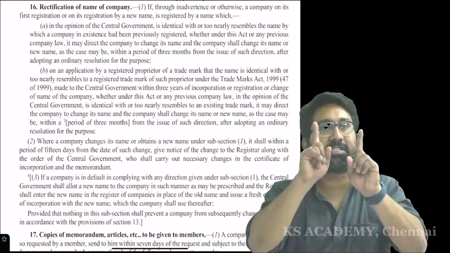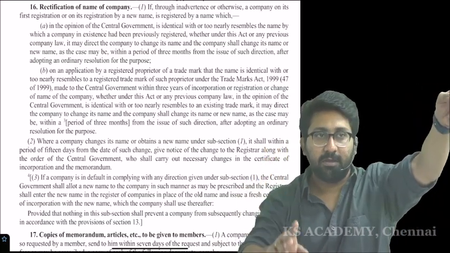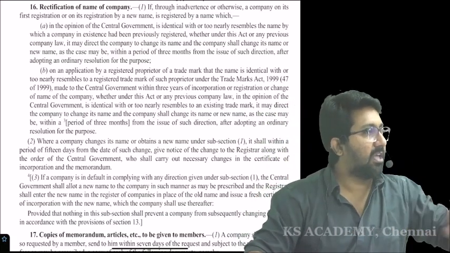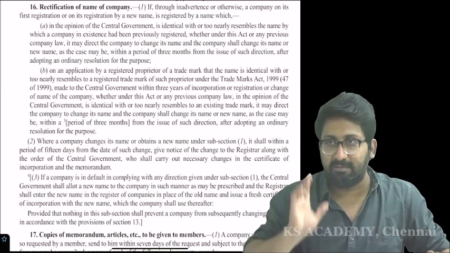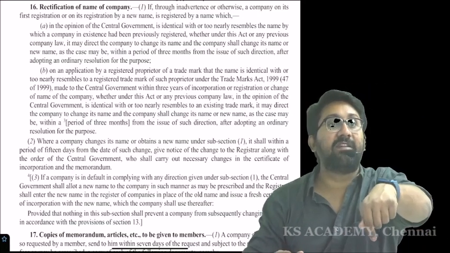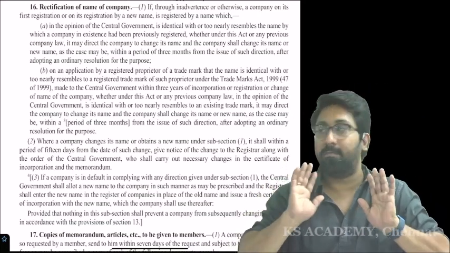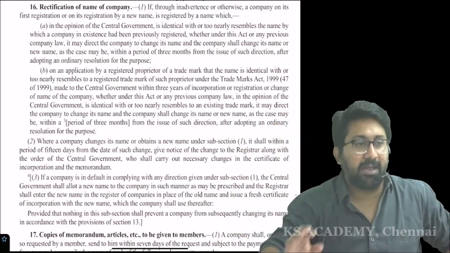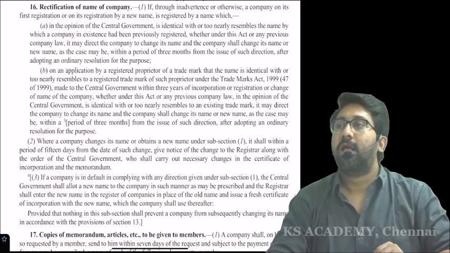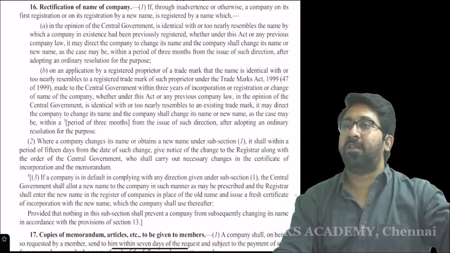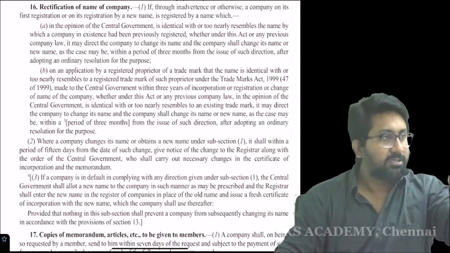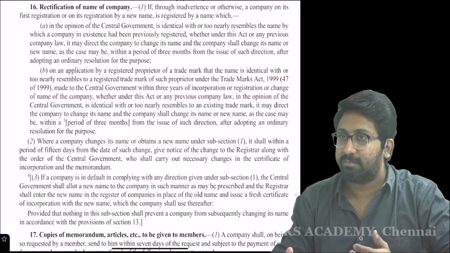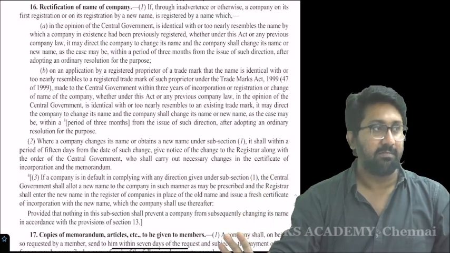In those cases, you will first apply in the RUN form or in the SPICe form. New company means SPICe form. Existing company means RUN form. Both are web-based forms. Name will be given. By mistake, the central government has registered my name. Now whose mistake is this? Applicant's mistake or government's mistake? Therefore, no penalties and fines. It is your mistake. Who asked you to register? Did I ask you? You would have rejected it. Game over. This is the idea behind it.